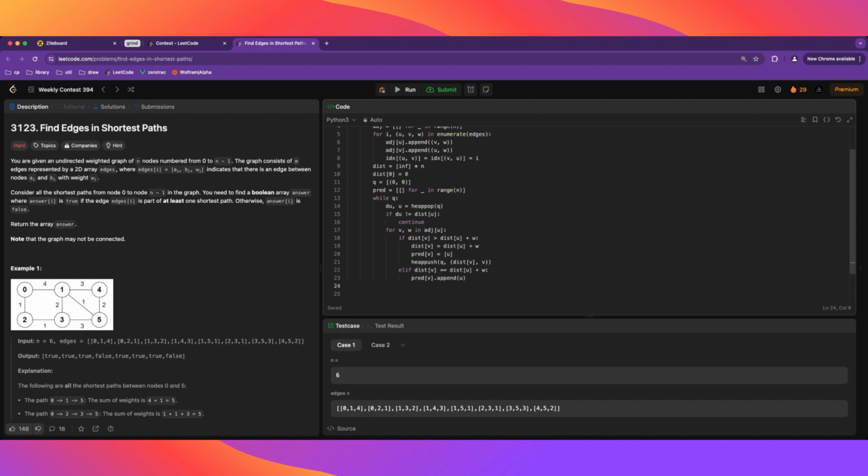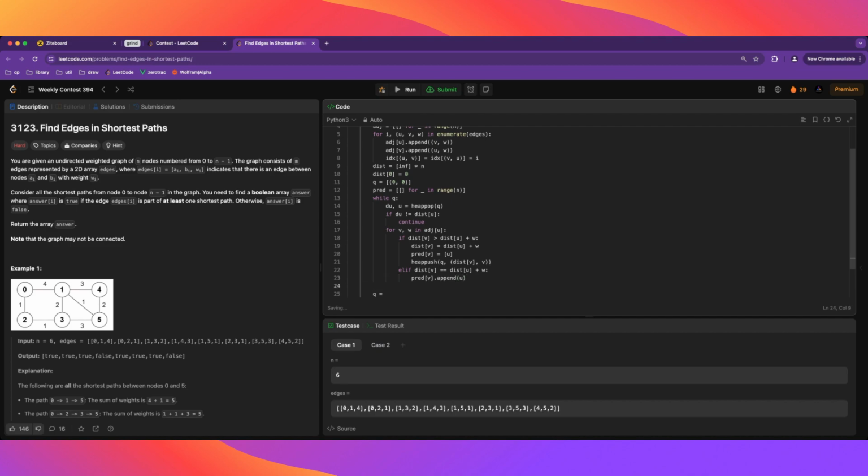I'm going to do BFS, breadth first search, because in Python you sometimes want to avoid recursion, which is a little bit slow. So let's do it.